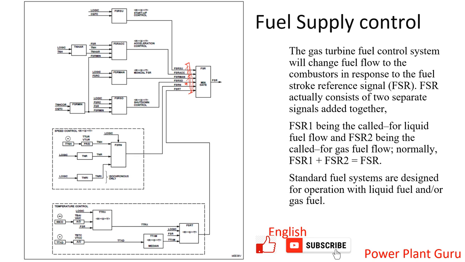All of these FSR control parameters are being calculated at all the time and those all inputs are provided to FSR logic where there is a minimum gate selected. So out of all those values whichever is the minimum value, that value will pass through this calculation block. This is also called FSR min, which will be passed on to gas turbine control system.